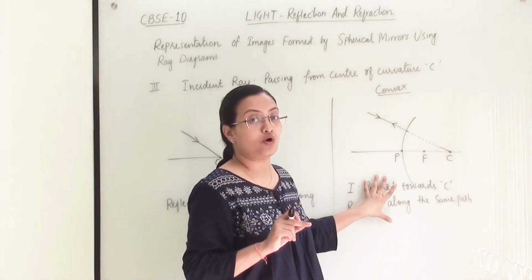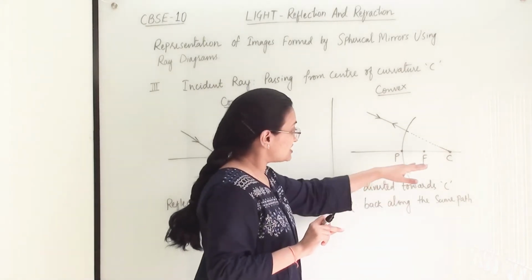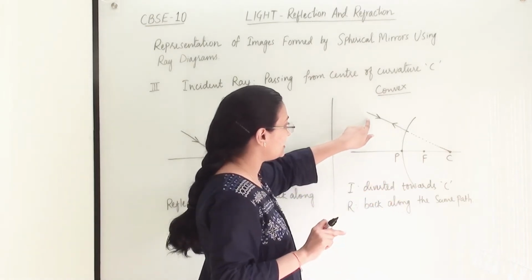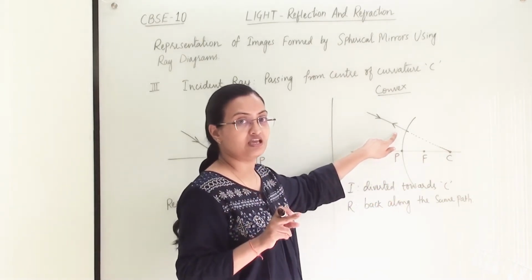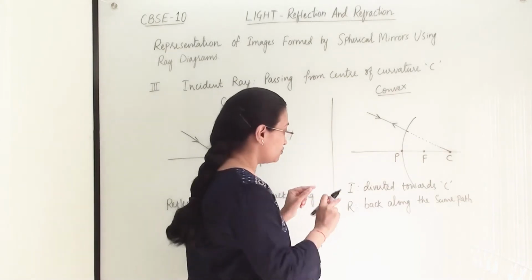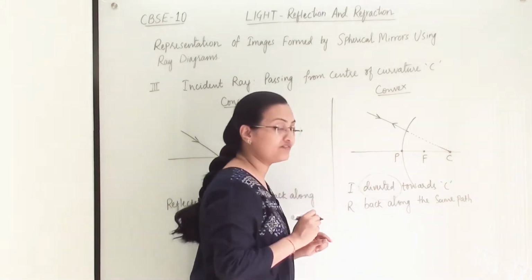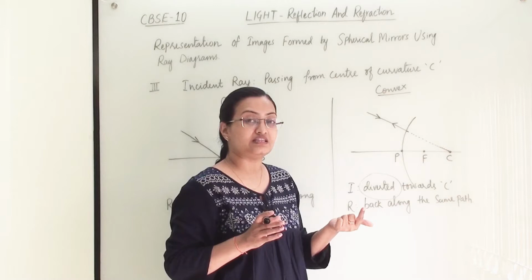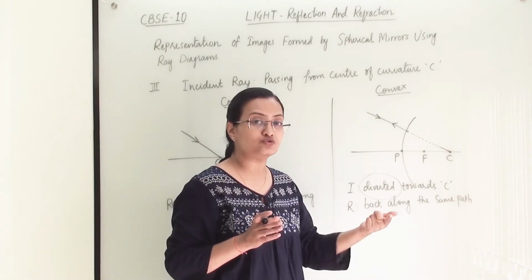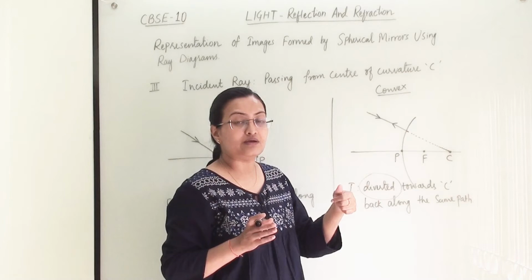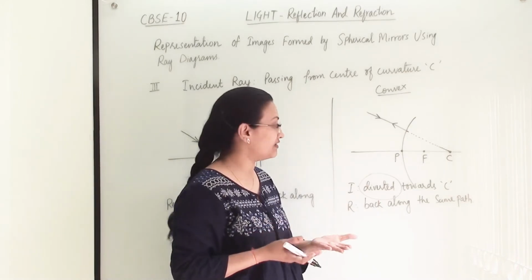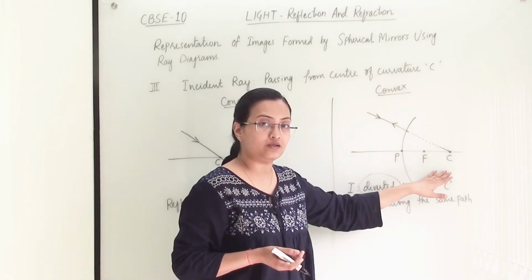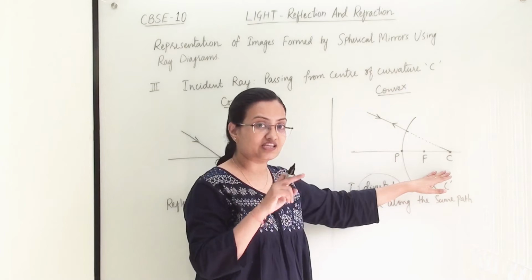Now in case of a convex mirror, since F and C both are lying behind the mirror, we can only divert this ray towards the C. We cannot pass it through the C. So we can write here that the incident ray is diverted towards the C. In the earlier second case also, we saw that when the incident ray is diverted towards F, it will diverge away from the F. That is how we write when we are talking about a convex mirror, because they are lying behind the mirror. So we cannot actually pass the rays through that.